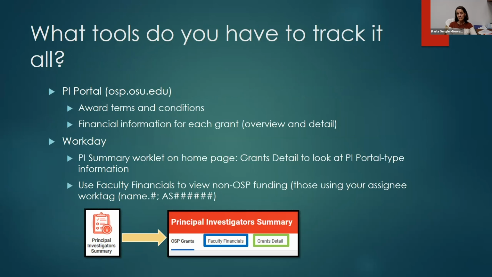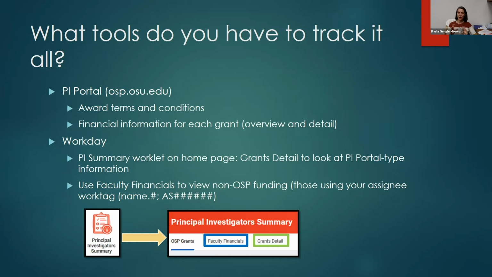You also have tools in addition to people for managing your funding. So the first tool, and I just want to step back and say, I know we converted to Workday. I know that there's been challenges with that conversion. And some of our tools have not been as rock solid as before conversion. That all being said, the first tool I still recommend people, the faculty especially, would go to is the PI portal, which is on the OSP homepage.